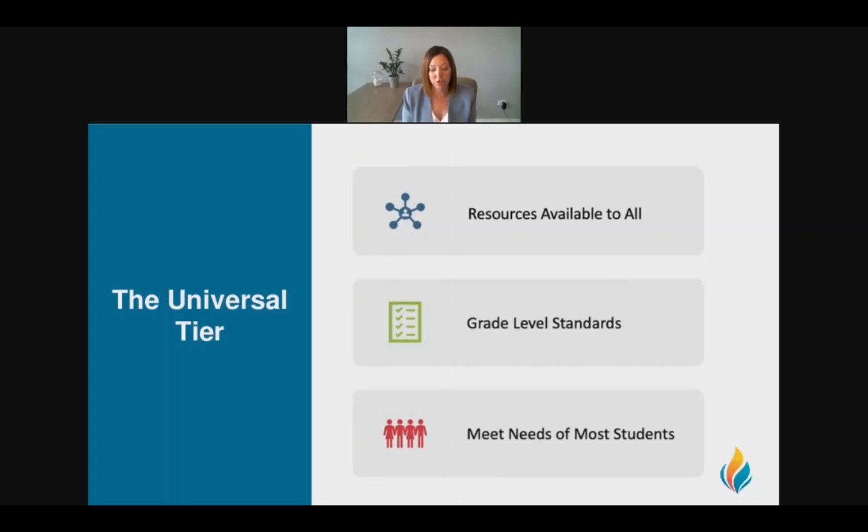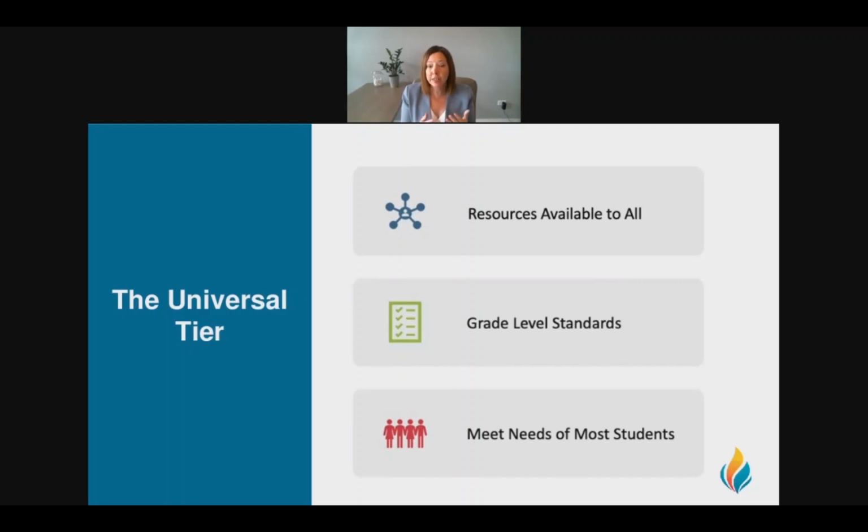And so those resources that we're providing in a school toward the success of supporting all students. Later in the presentation, we'll look at the obligatory MTSS pyramid. But when you think about the universal tier, we're really thinking about, in that whole pyramid, the resources that we have available to us in a school. And when we think about the instruction, the assessment, and the curriculum that we're using, the curricular materials, we're really using those things that we have available to all students that are really helping us focus on achievement toward grade level standards.